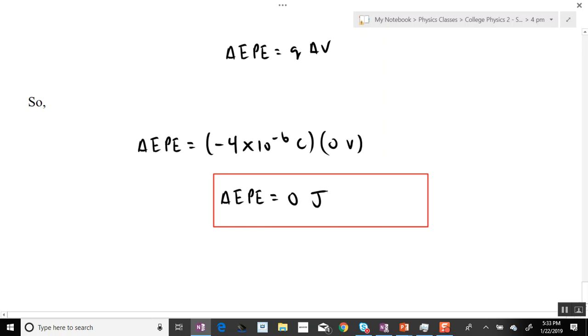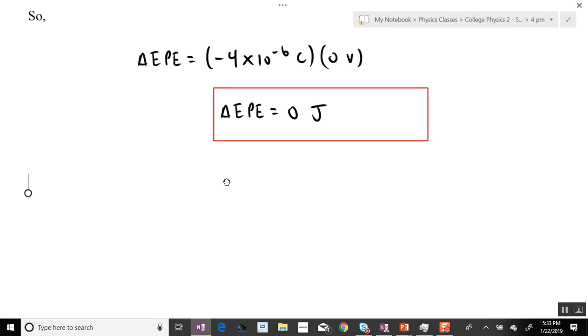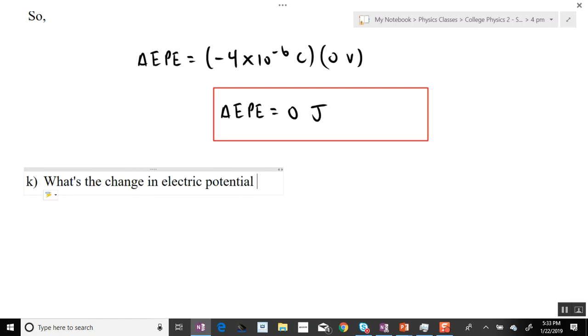Okay, so that's how you figure out the delta EPE, delta V for uniform fields. We'll get to other cases on Thursday. But the next thing, the reason why we're doing this, is to use conservation of energy, which we'll do after this part. Sorry, I forgot. I always forget. There's one extra part in between this and conservation of energy. So this becomes relevant when we focus more on capacitors by themselves. We're going to spend a whole class or two just talking about capacitors and how they behave. So we sometimes need to do something like this when we talk about capacitors.